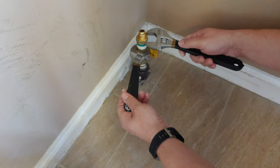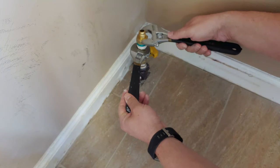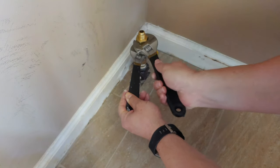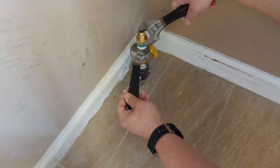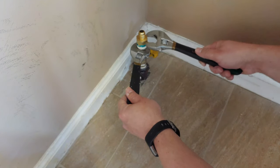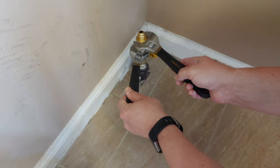Again, you keep hearing me talk about why you want to hold this bottom piece, because whatever piece is below it, if you're not holding that in place, you can turn all of the pieces below and potentially re-loosen or over torque something below that we've already installed. So it might seem obvious, but I've had installers come in before who were not plumbers that needed to remove this. So they just come in and remove the line, but they actually only loosen the line and they loosened the entire system below it. And that's not good, because even when you shut it off, you still smell the gas. And that's not a good idea.